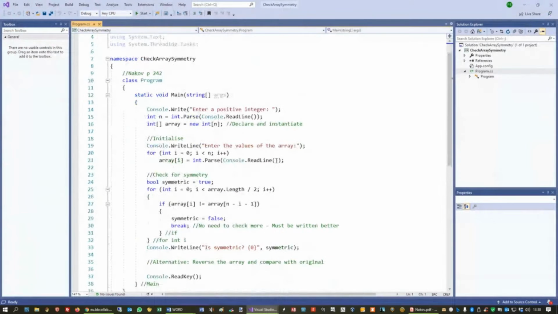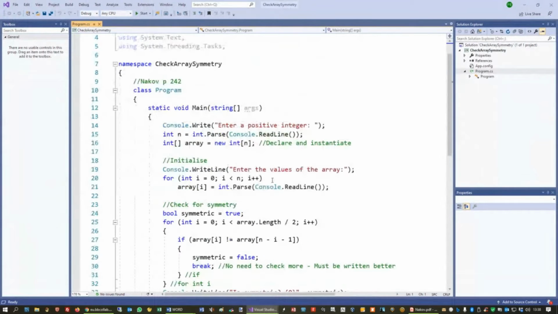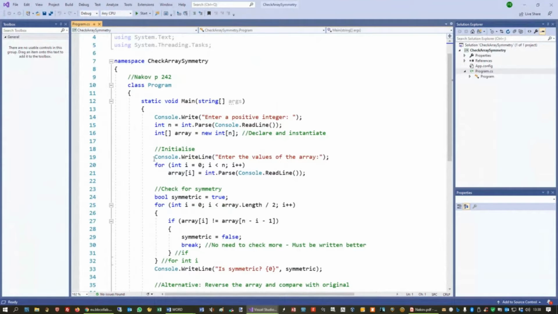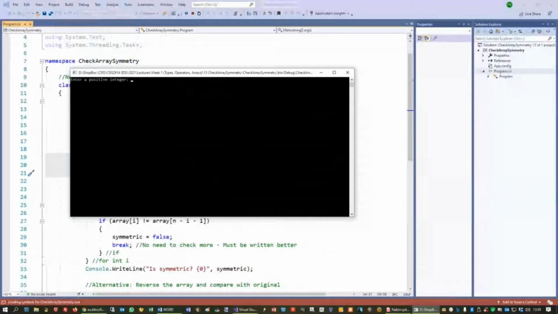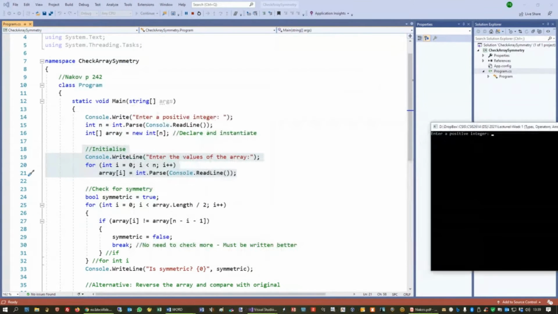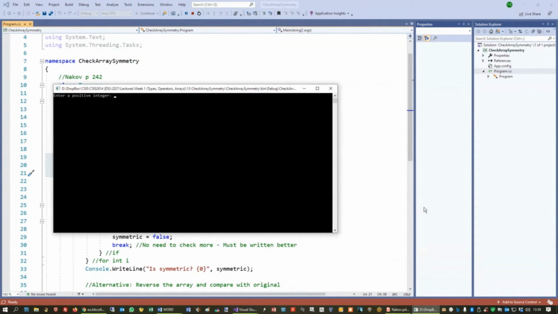Check array symmetry, there we are. So that's the example. We enter the values into the array. So let's run this program. Enter a positive integer. That's the number of elements first.